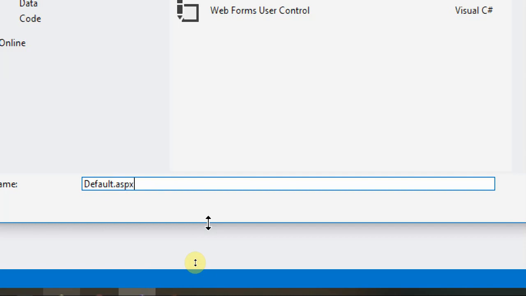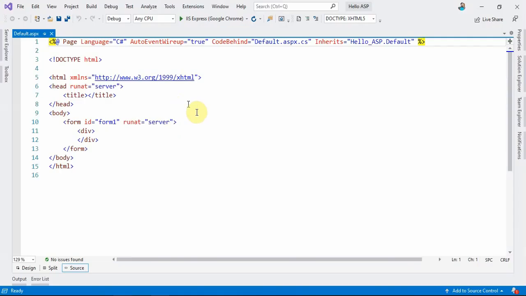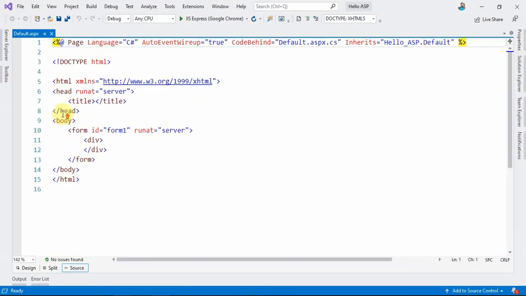This will be the file name which will be looked for by your IIS server. The server which is running .NET applications, especially ASP.NET applications, will specifically look for this file to show. If this file does not exist, it shows the list of files. I hope you follow. Let me click on add. So a simple default.aspx file is getting added.